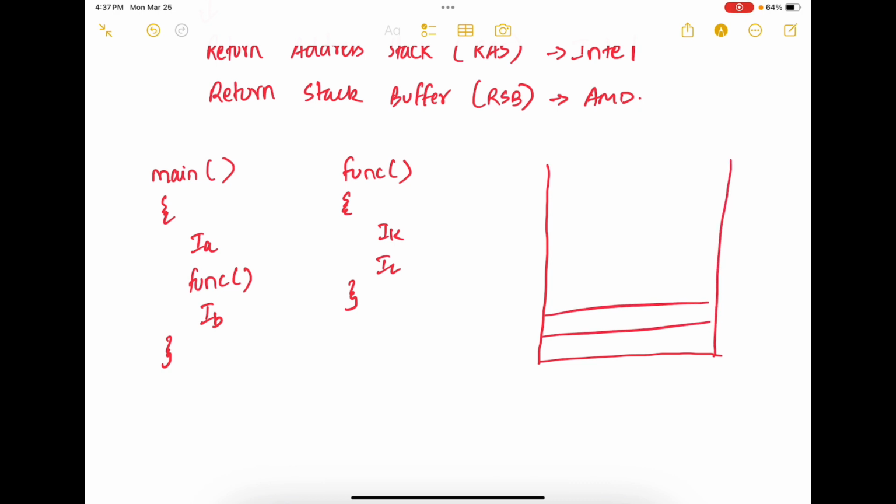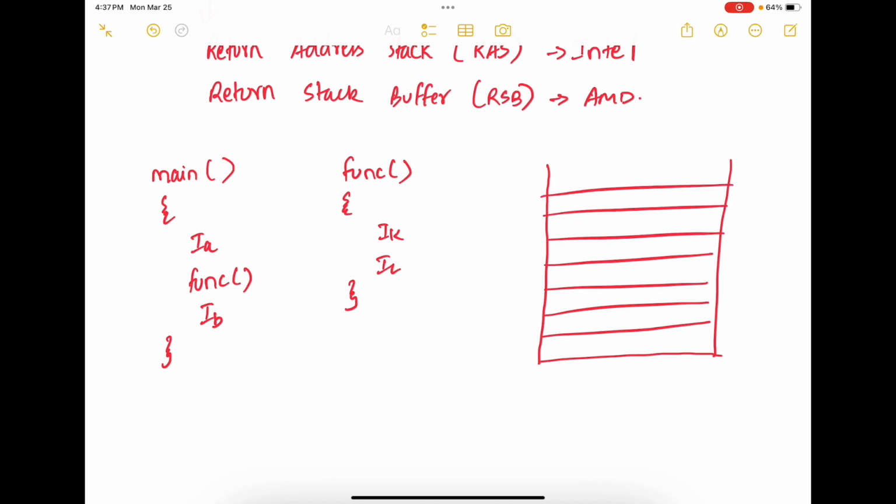It has many rows here. There are two operations associated with the stack. The first operation is the push, and the second operation is the pop. A stack also has something known as a stack pointer. The stack pointer gives you the location where you can store an entry. Once that entry is filled, the stack pointer is incremented, so it goes to the next location.